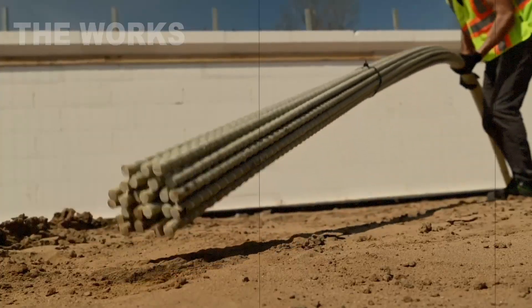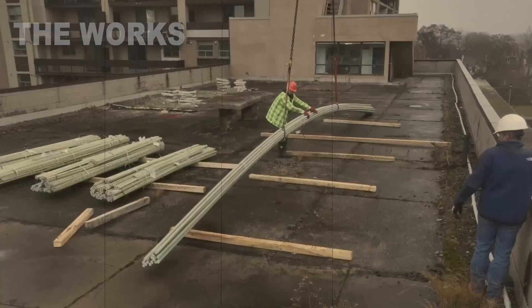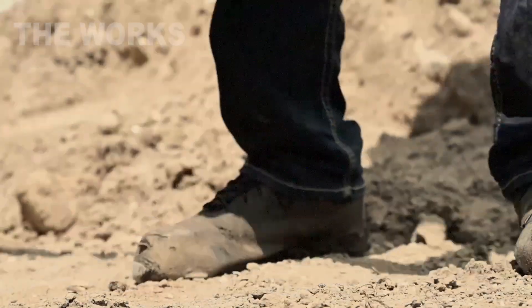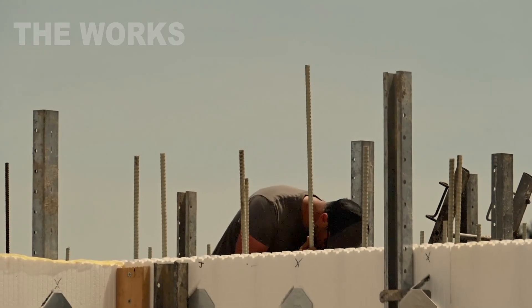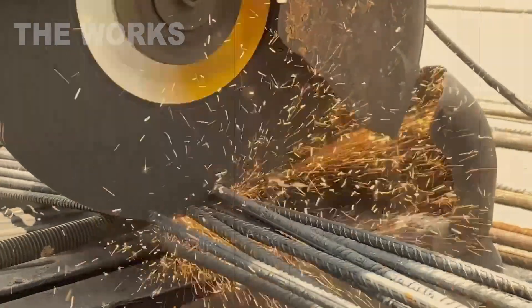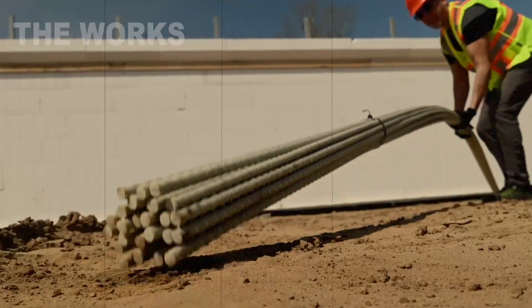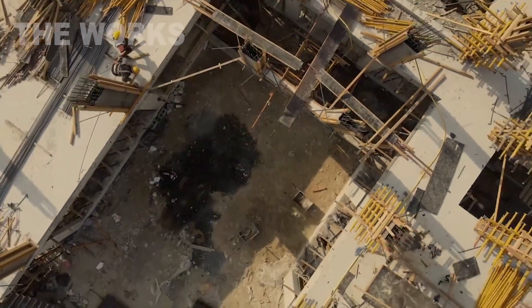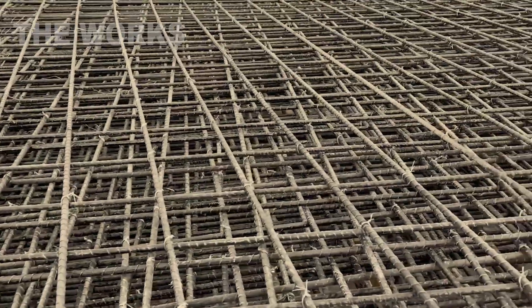On the construction site, two workers can easily carry entire coils of GFRP rods, whereas moving steel requires a crane. This represents a colossal saving in logistics and labor. Second is strength — GFRP steps into the ring and knocks steel out in the first round. Its tensile strength is approximately twice that of standard steel rebar, meaning that for some structures, a smaller diameter rebar can be used, saving even more on weight and volume.